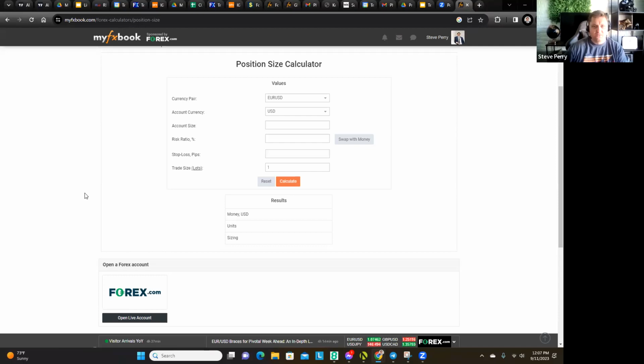What's a really expensive stock, like Apple or Amazon or Tesla? You buy 100 shares of those versus 100 shares of a lower priced stock like Ford or something like that. It's totally different. The amount of money you're spending on each one, even though it's the same amount of shares, is so different. And that's the same thing that happens in Forex, because each currency pair is not created equal.